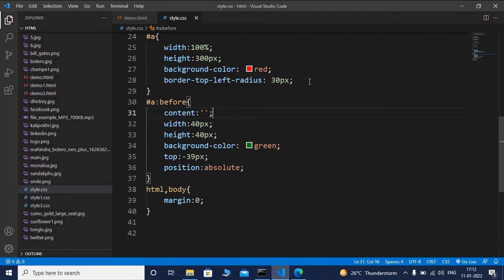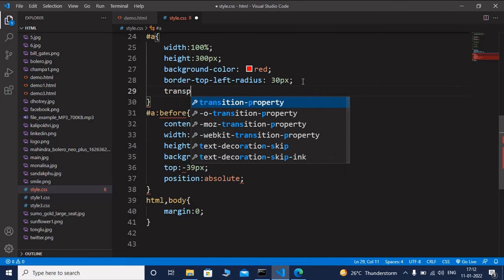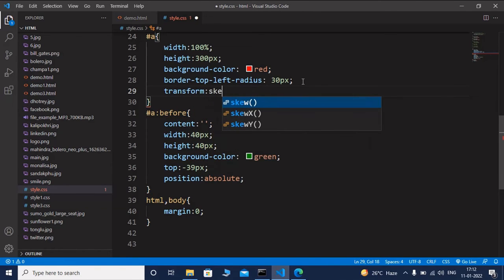Okay, here I am using skew transform. This means I want to skew the P element, that means the P box model, according to the Y axis.